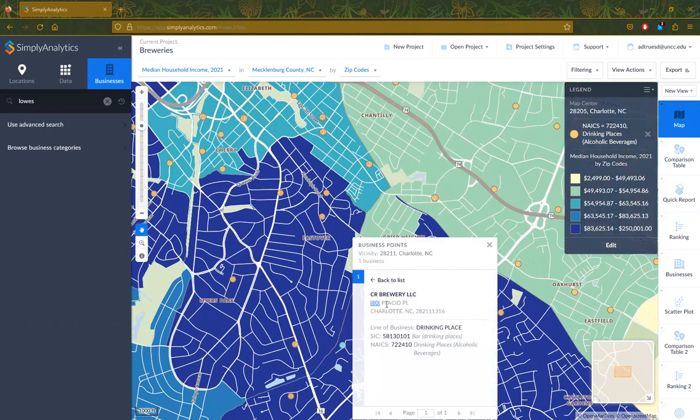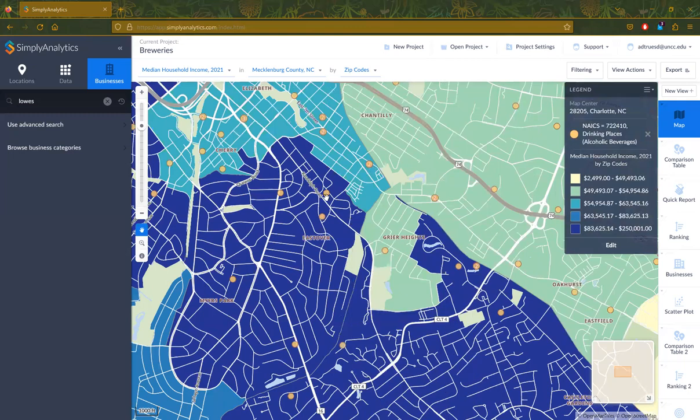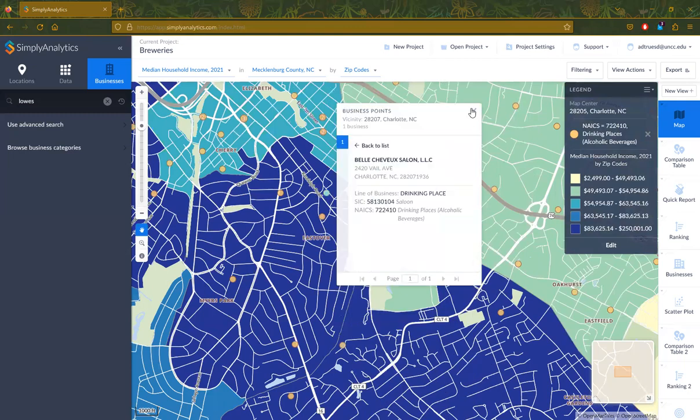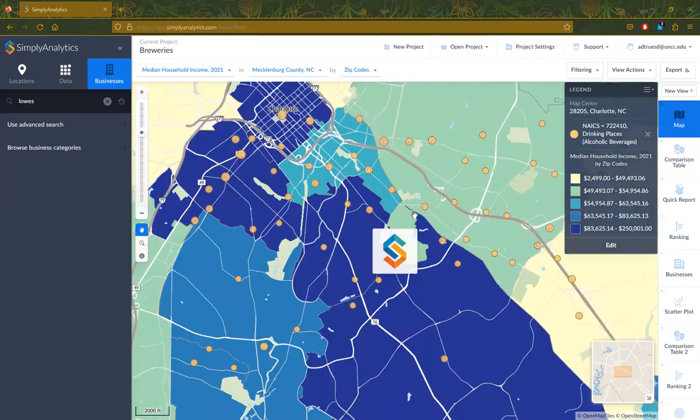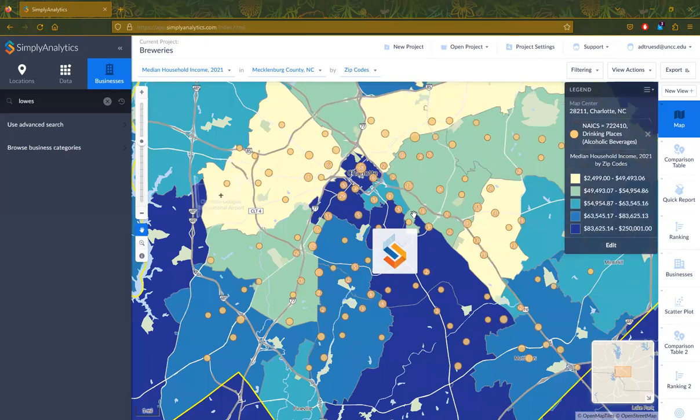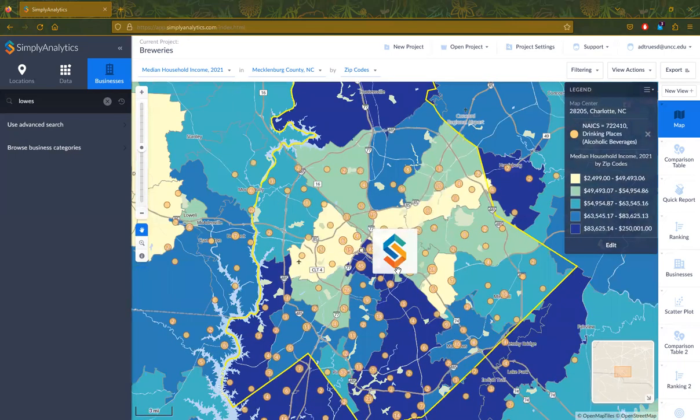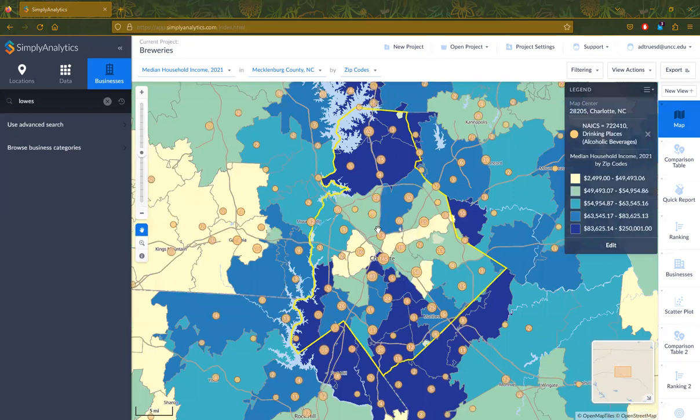We get even a location here with the zip code here. So just keep that in mind. We can map one thing on top of our data here. I'm going to pull back out and just see if we see any trends. We have a lot concentrated uptown, right? Or in the center of Mecklenburg County. A lot of concentration of people and a lot of concentration of drinking places.